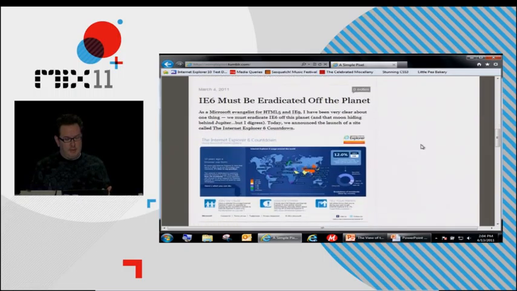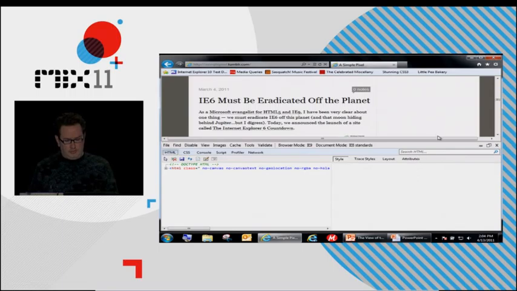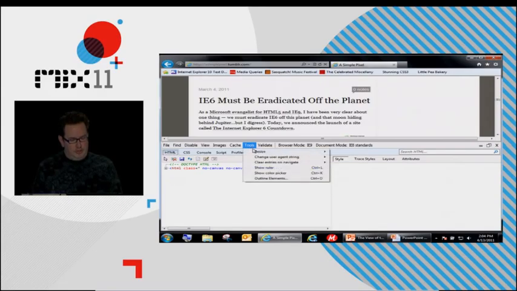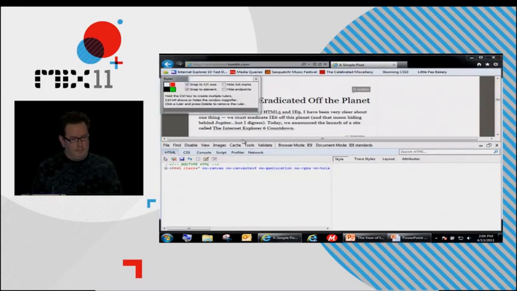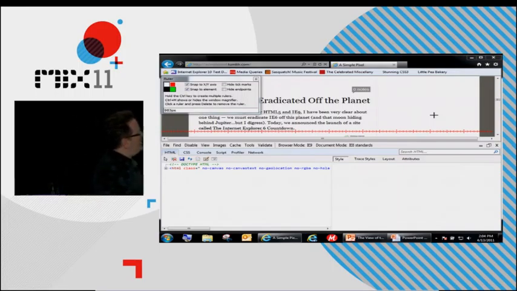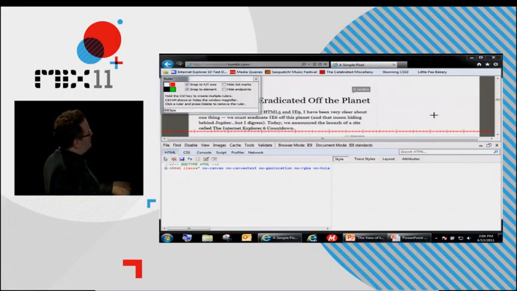But if I pop open the developer tools, there's a little tool you can use, which is the ruler. I'll select the ruler, and hopefully you'll be able to notice on the screen that across the screen I'm at about 983 pixels.